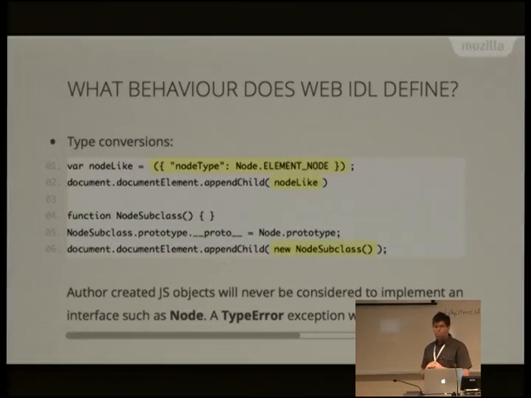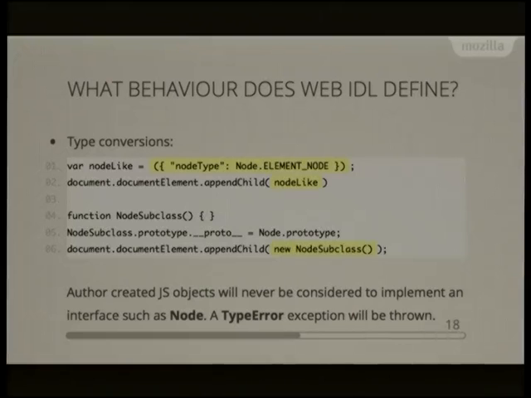As for what to do when something is expecting an object of a particular interface, like node, basically we decided that you have to have an actual real node that the implementation has provided for you. You can't mock one up yourself. That's because behind the scenes, the node object needs to have a lot of internal machinery to be able to participate in the document tree properly, know how to be styled and laid out and so on. And if you just write some JavaScript object, which is, hey, I've got a node type and a node value, and let's insert it into the tree, it's not really clear what that's meant to do. So the simplest thing is just to say, we'll just throw an exception if you try and pass one of these values in.